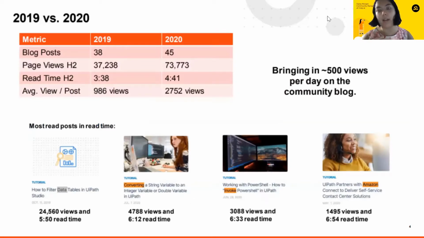So with that, we had to do a breakdown of what was actually happening. And this is where I was tasked with the project towards the end of 2019 to look at what we had actually achieved and what we were doing next for the incoming year. And so in 2019, we had 38 blog posts. In 2020, we had 45, which seems similar in numbers, but when you look at how it doubled over time, it's very clear how there was a change in what we actually did in our process.